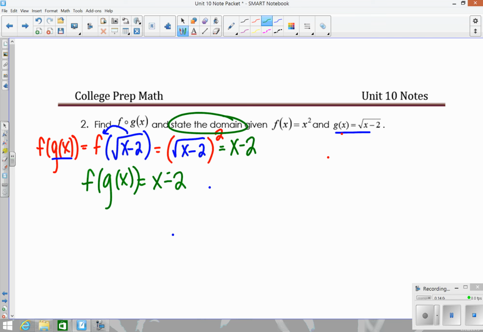It was similar to the division problems. The domain of the numerator and the domain of the denominator are often all real numbers, but then when you get down into dividing them, the domain of the entire function is restricted because you can't have 0 in the denominator. So we're going to look at that first, looking at g of x, because g of x was the input. So if you remember, this was the input. So since we inputted this into the function, we have to take the domain of this into consideration. So we need to check for domain restrictions.